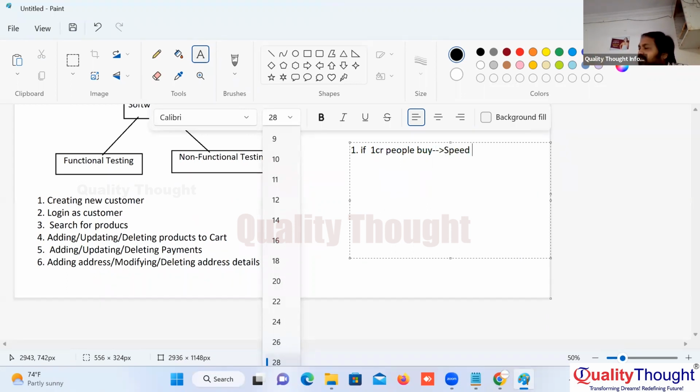Every day, less than 1 lakh people are using it. Suddenly 100 times more people try to buy. That affects speed, which we call performance.